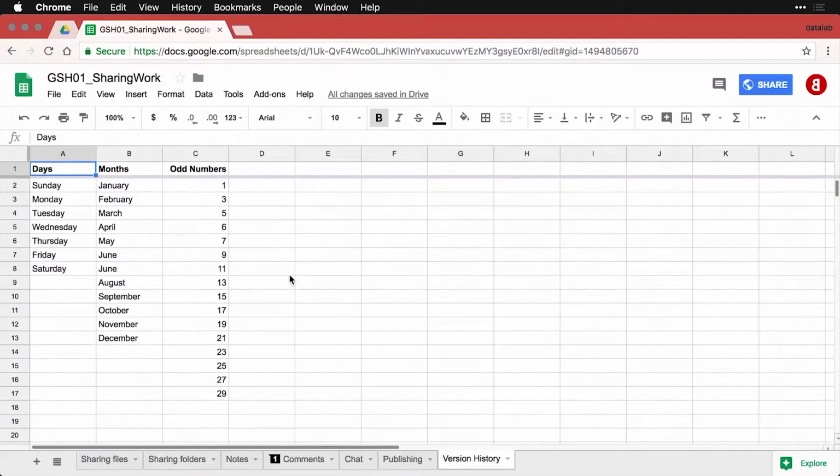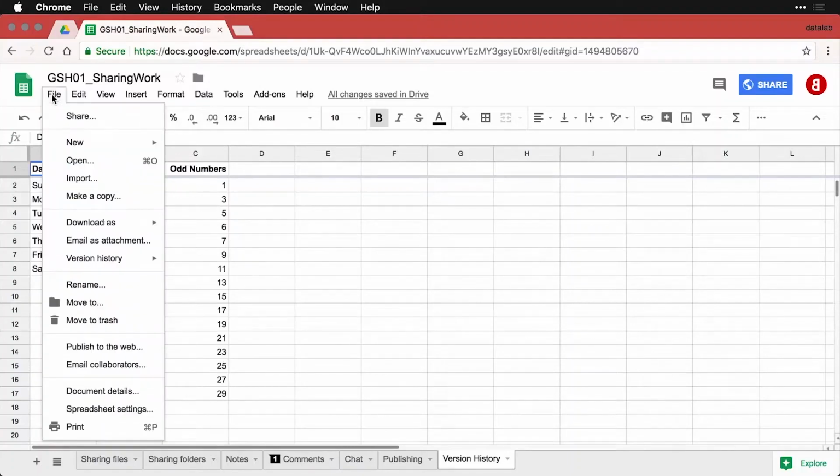The last thing I want to say about sharing files and sharing your work is, of course, that sometimes things go wrong. Sometimes you put stuff in, you accidentally delete something, or formulas get mixed up some way along, and there are problems. And you may want to be able to back up the work that you did. Fortunately, this is really, really simple in Google Sheets because it has a built-in version history. To get to this, all you need to do is come to File and down to Version History.